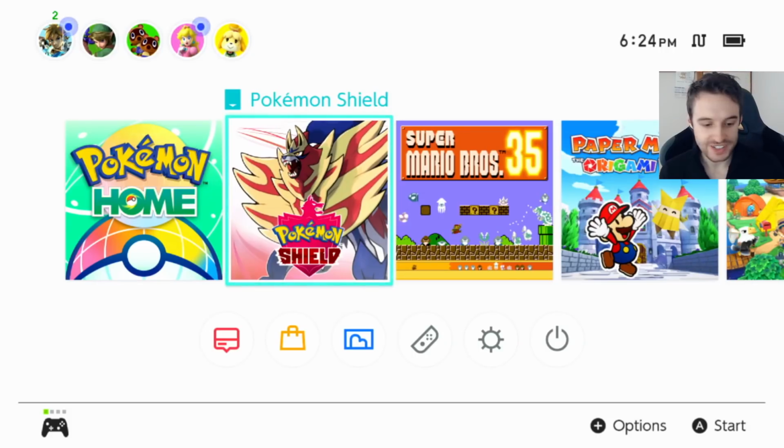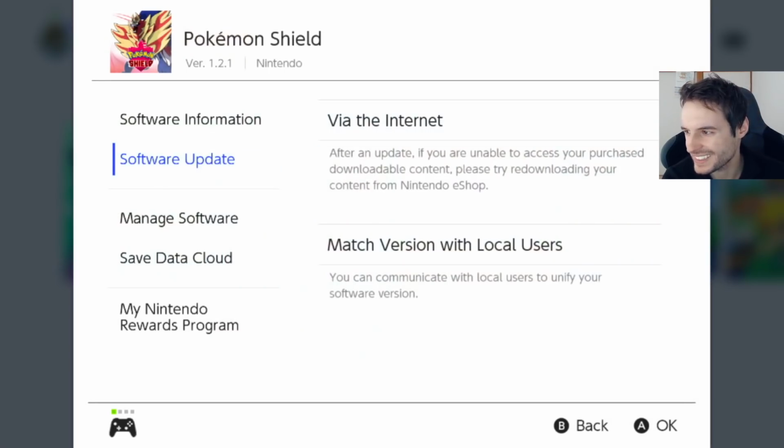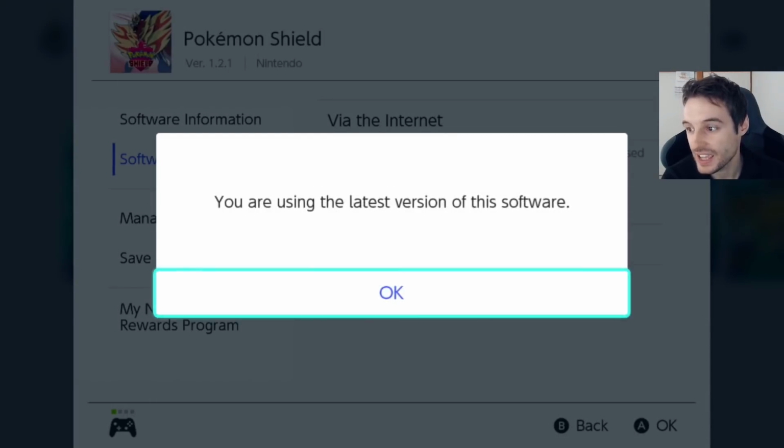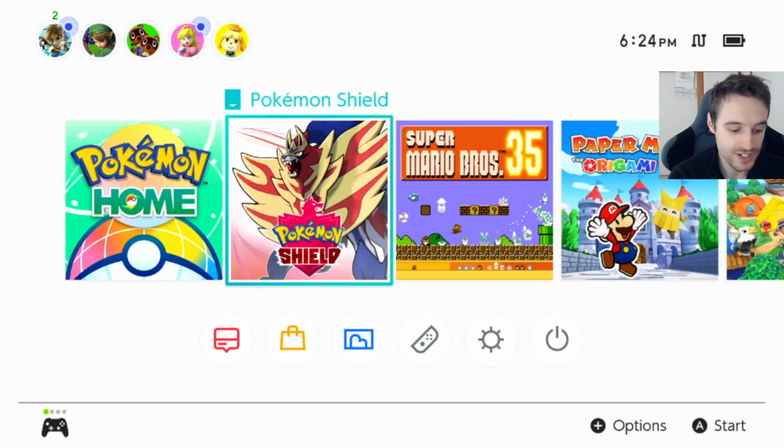Pokemon Home is officially down for maintenance, which means hundreds of thousands of you guys are all hitting the plus and trying to get this update via the internet, which does not exist yet. So you're just going to have to wait a little bit.